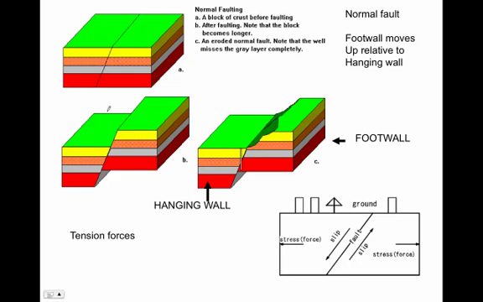And that can create a syncline, which is a downward fold. Let's talk about faulting for a minute. So picture A here, a block of crust or tectonic plate before being faulted. Picture B shows you after faulting. Note that the block becomes longer and goes upward. And C, an eroded normal fault. Note the missing gray area. So here's our new mountain range that we've just created from not compressive but tensile forces. So this is the boundary between 2 plates, and one can be heaved upward. So this is called slip faulting. And this is caused by pulling apart of the plates.